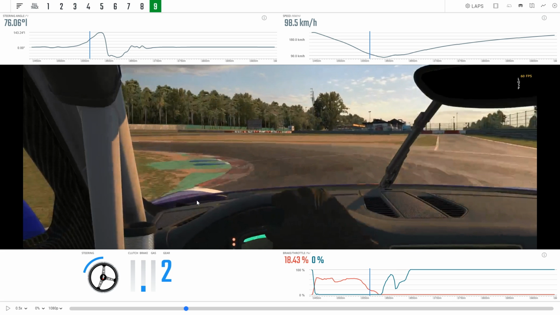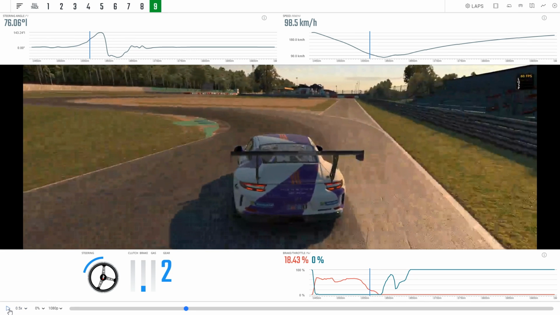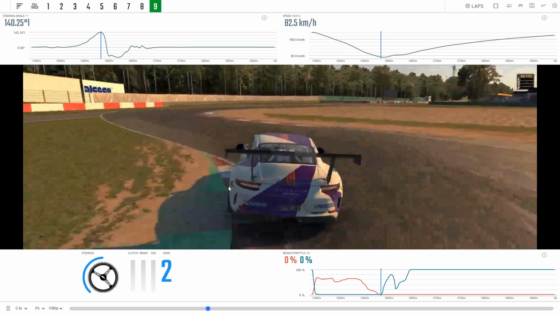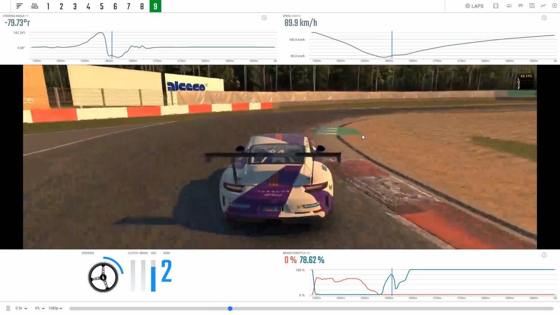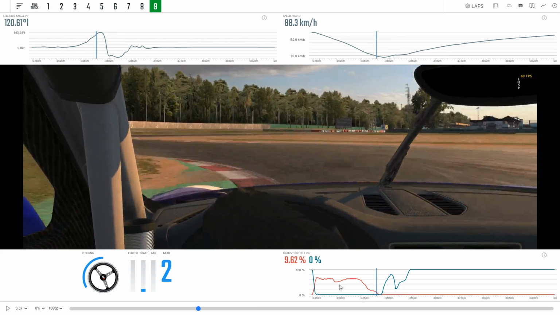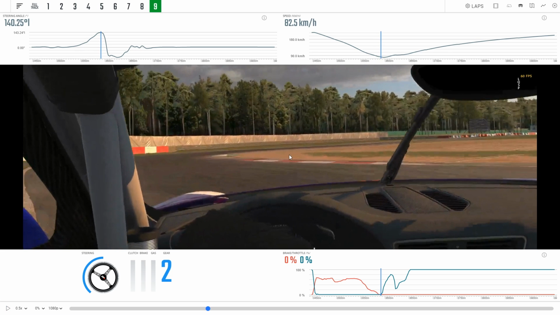So you really want to make sure that you don't turn in too early, because ideally you want to run over these curbs in a way that won't unsettle the car. So you'll just see here that the car reacts quite nastily there, has a little bounce. That's not ideal, and so you just need to be quite careful that you don't apex too soon and wash out too wide for the second half of the chicane.